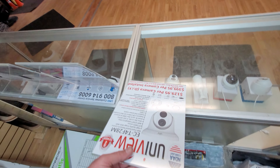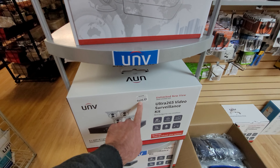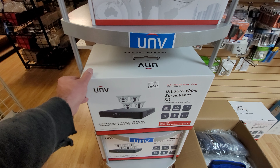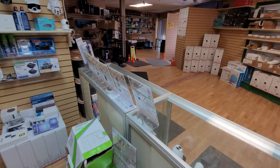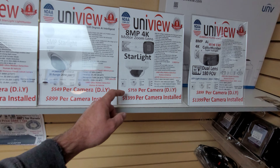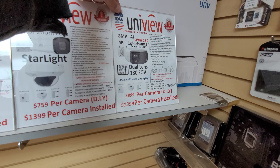Pretty much if we're doing the install, cameras range in price from about $399 per camera — basically the same ones that are in this kit. As an example, this kit here is $649; it does not come with cabling. If we do the full install and you're within 50 kilometers of Winnipeg, it ends up being about $1,600 on average to get it fully installed. We also do installs with only two cameras, but most of the time we try to keep four. You can see DIY prices of $849, $899, then $1,399 — that includes about five hours of install time plus the recorder.